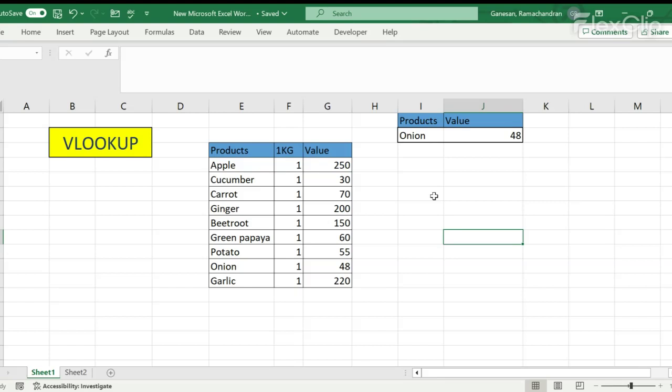It is a simple table, so without VLOOKUP we can get the value. Just imagine if the table is very huge. Finding in a huge table is very difficult. So in those scenarios we should use the VLOOKUP formula. Also, the VLOOKUP formula can be used in different scenarios. So based on our necessity we can use it.